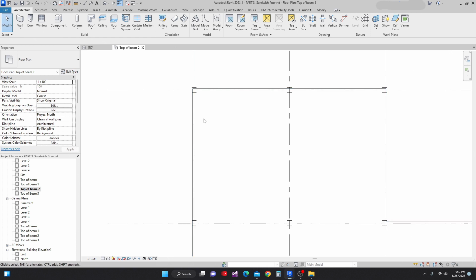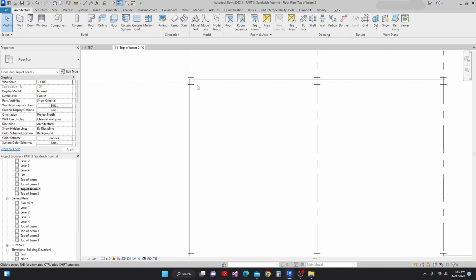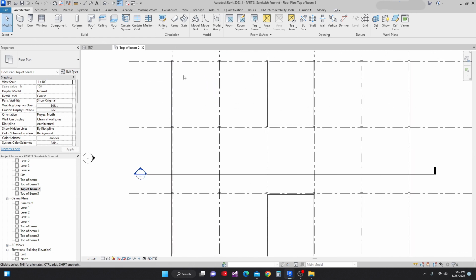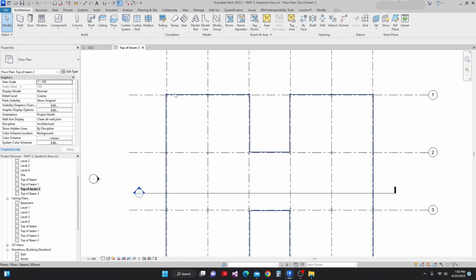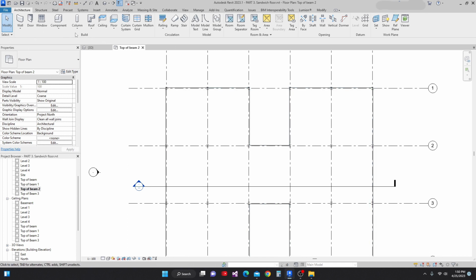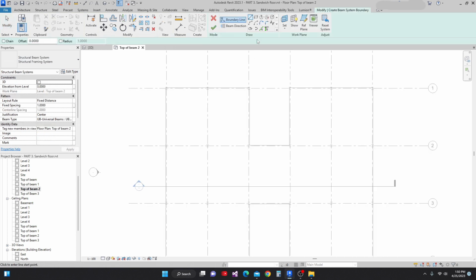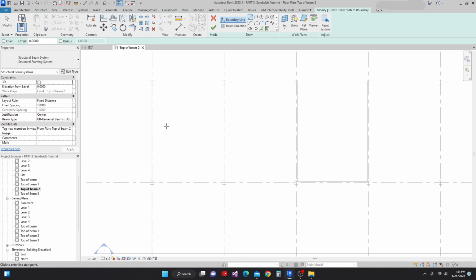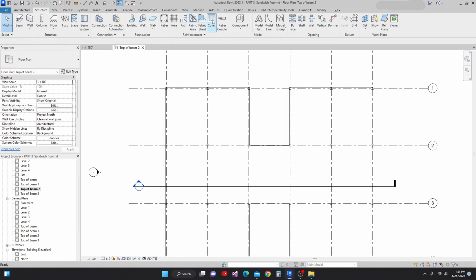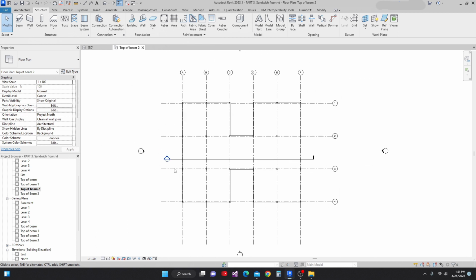So next, since I cannot see the beams that we have created, it means to say we don't have a beam here. So we're going to create a structure and system, beam system. If I click this one, there is no automatic appear because we cannot see the beam that we have created on all of those sides. So I'll cancel this and I need to set our boundary.